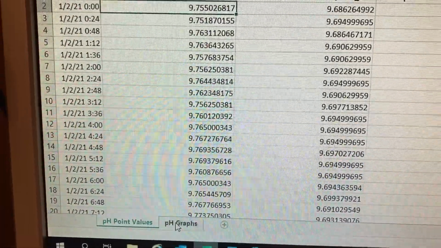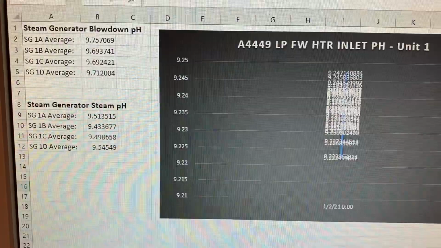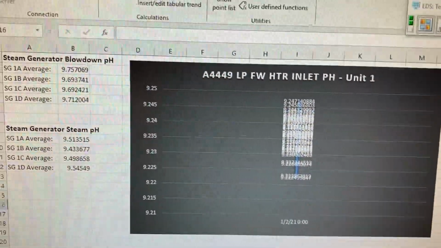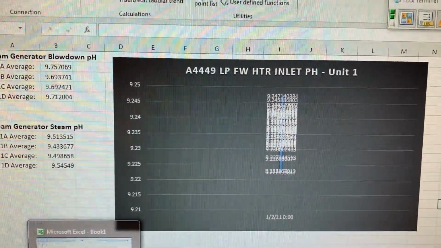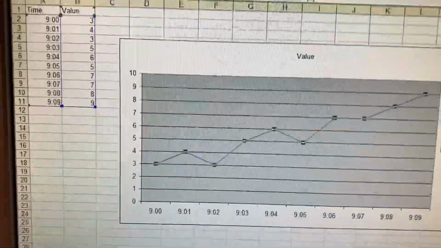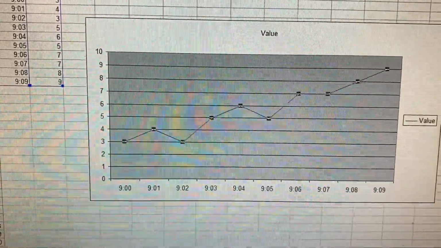From this spreadsheet, I created another tab where I attempted to do some sort of report. I thought I knew how to do an Excel chart, but obviously that is just a piece of junk. Just using Excel on my home computer, I've got an older version of Excel. I just typed in time and some values, and I was able to do a line chart.